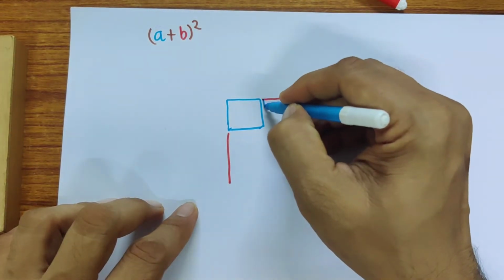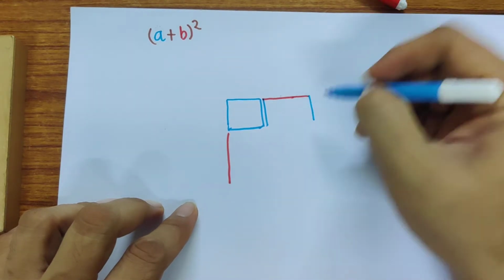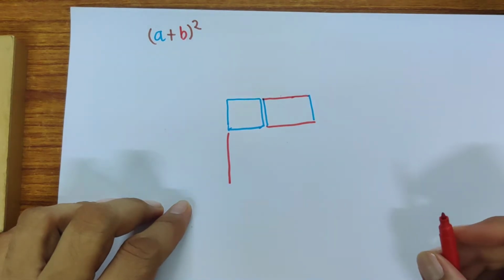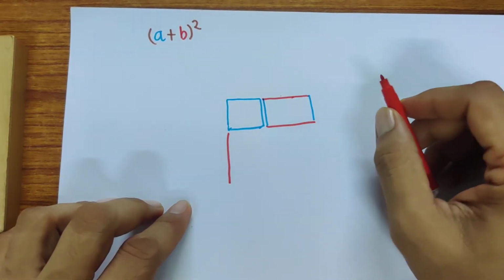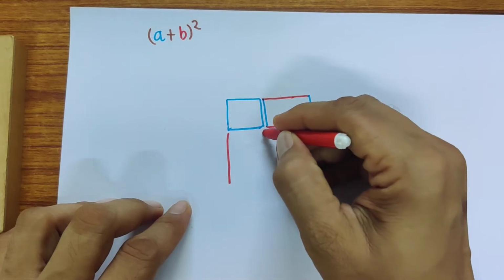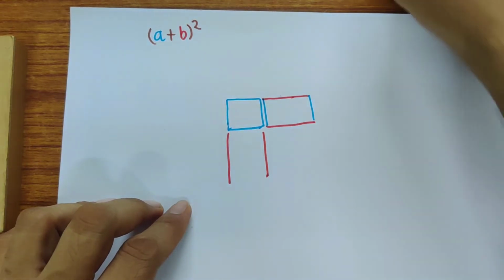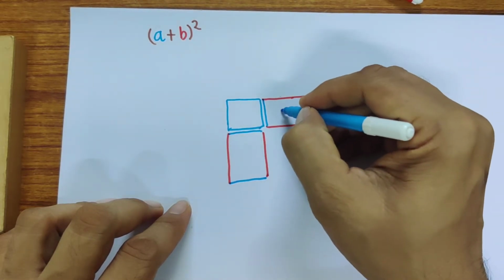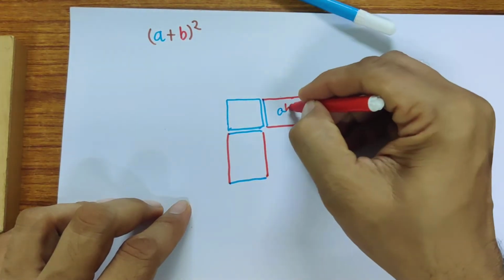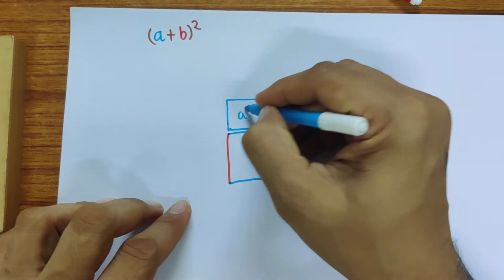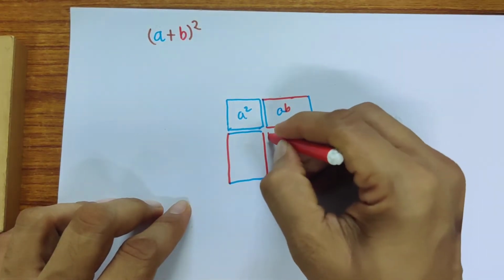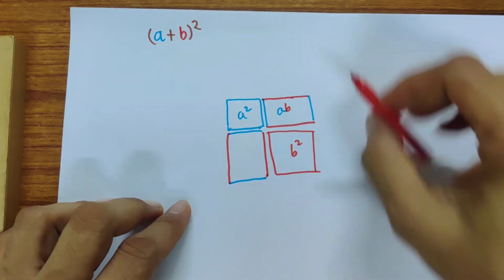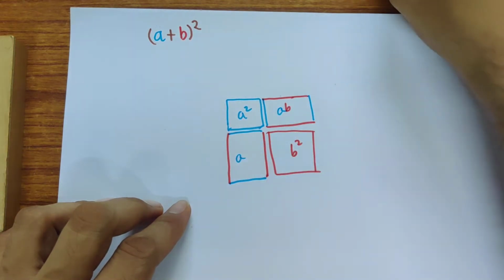But this one is a mixed area, right? The height is a and the width is b, which in the Montessori material is drawn as black. It's neither one of them, that's what it means. So here the height is b, but this width is a, so that's also an ab, the area is ab. This is a very clear a square, right? And this is a b square, and this is also an ab.